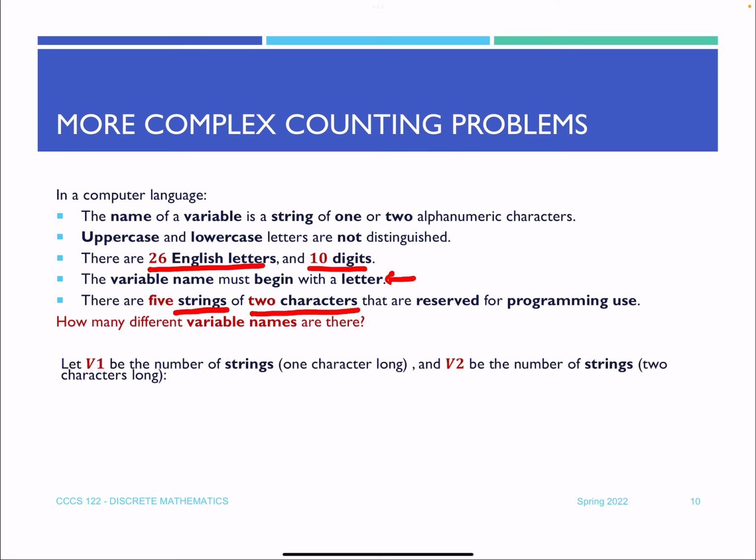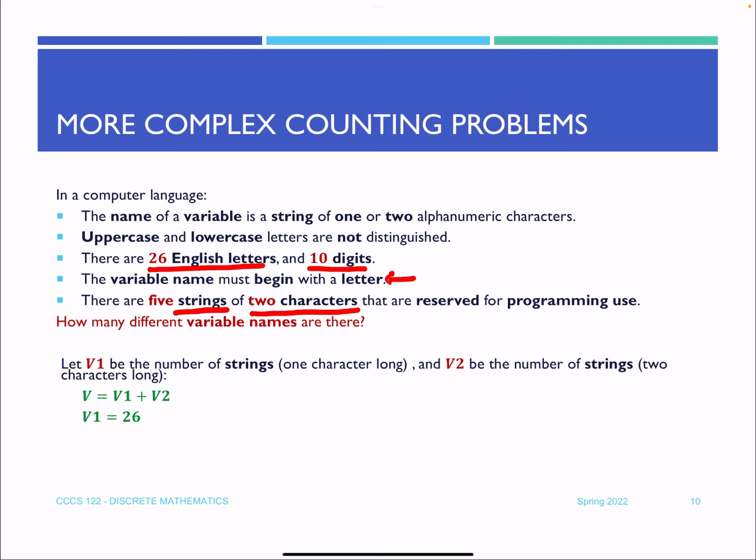Let's say that V1 is the number of strings, 1 character long, and V2 is the number of strings that are 2 characters long that can be used as variable names, which means the total number of variable names that we can come up with is V1 plus V2. A variable name will be either 1 character long or 2 characters long, but not both.